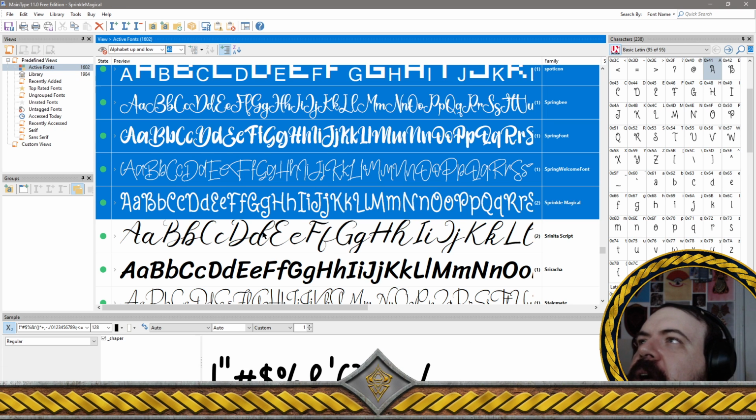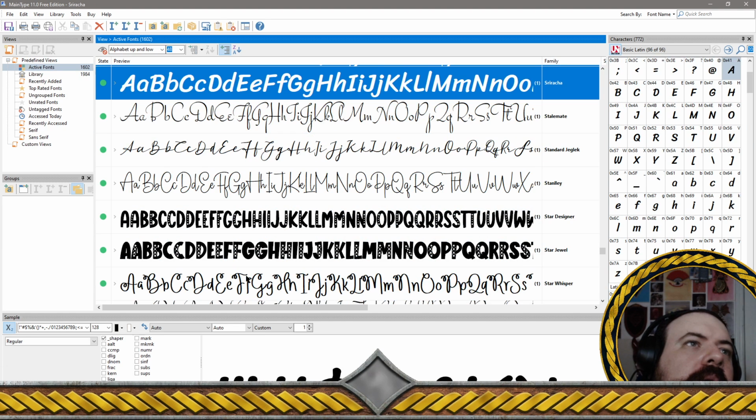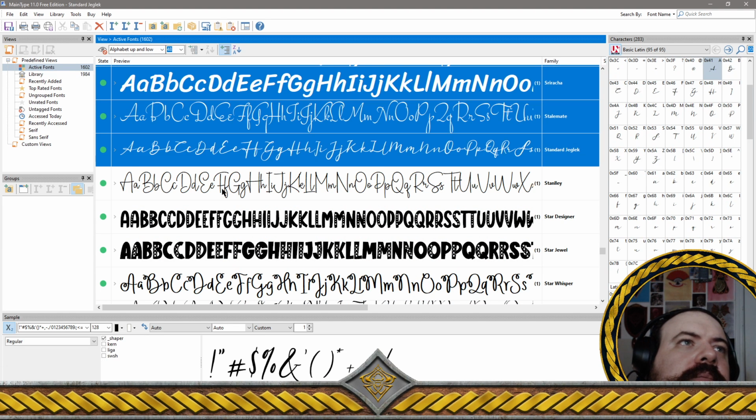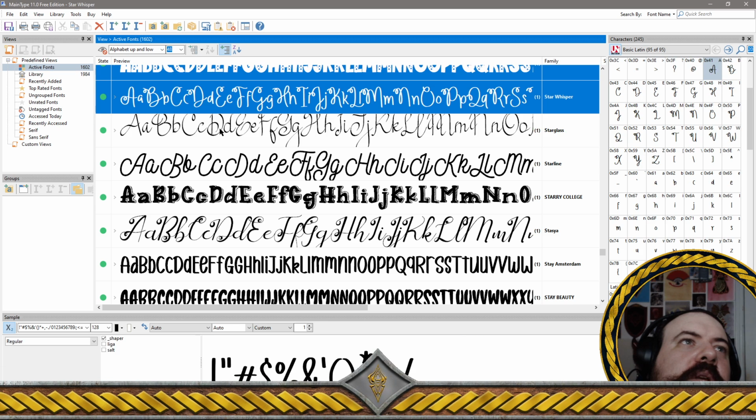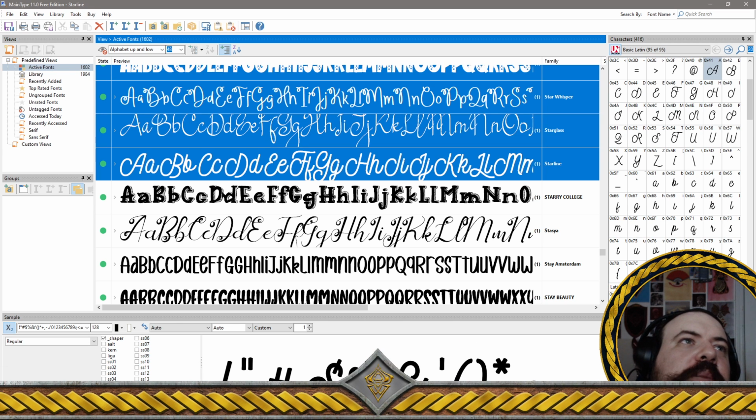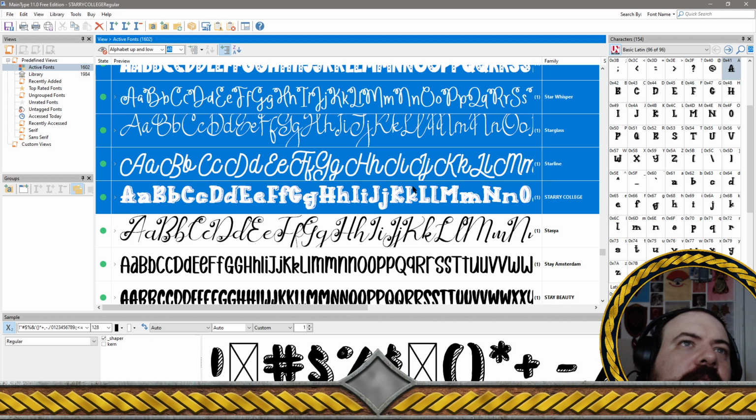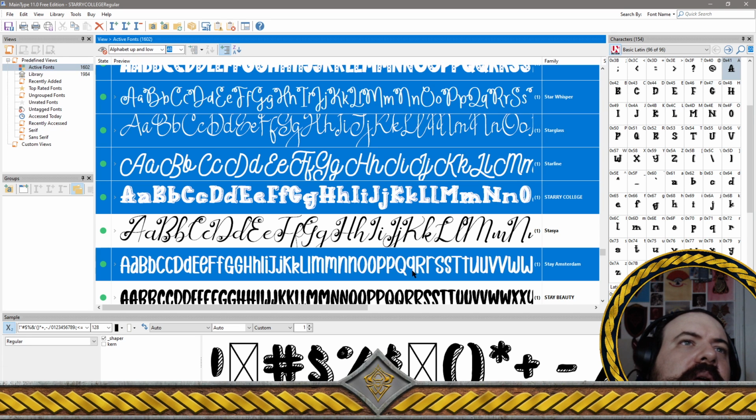I installed a lot of fonts that I actually just genuinely don't like. I'm a bit surprised that I find some of the fonts that I'm just willing to let go. Yeah, I definitely installed too many fonts, and I should have been pickier about what I installed. Yeah, I think I have fonts that do this sort of style better. This one is definitely one that I will probably come back to.